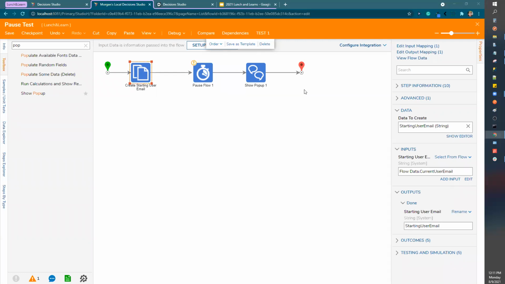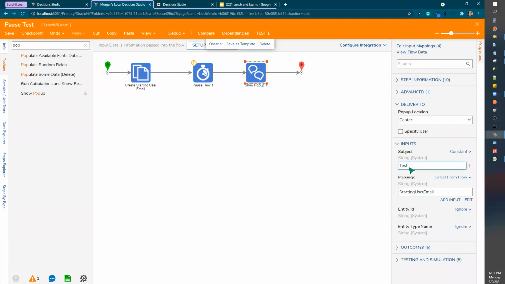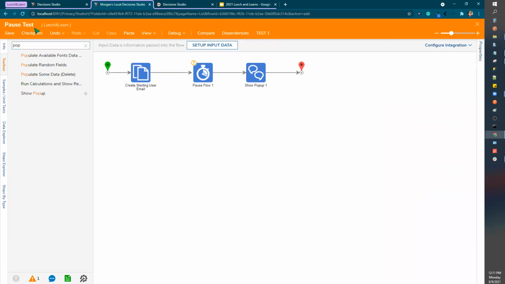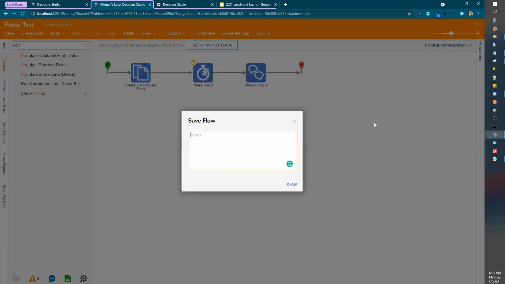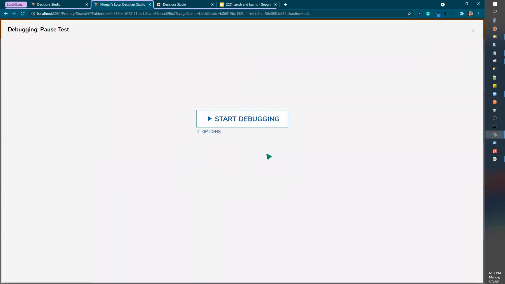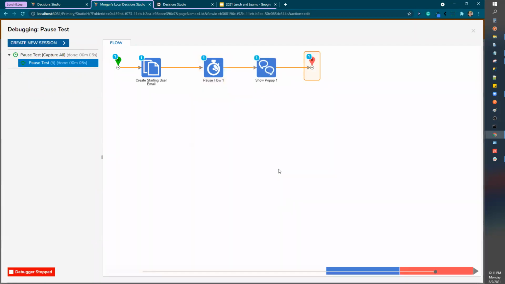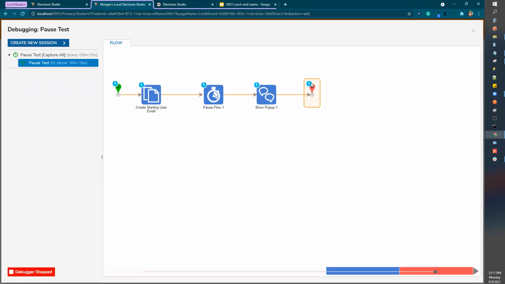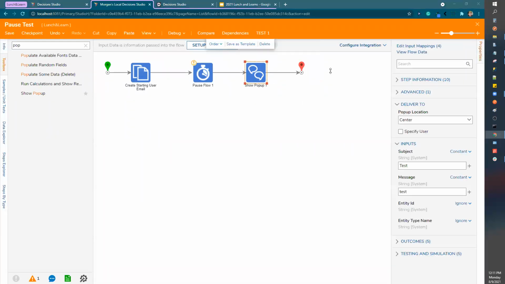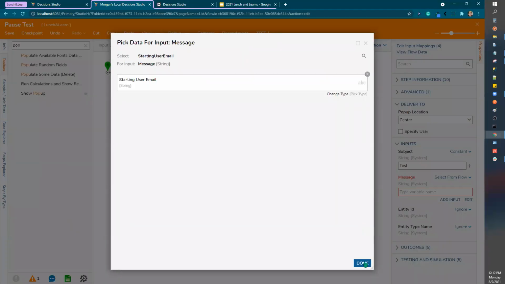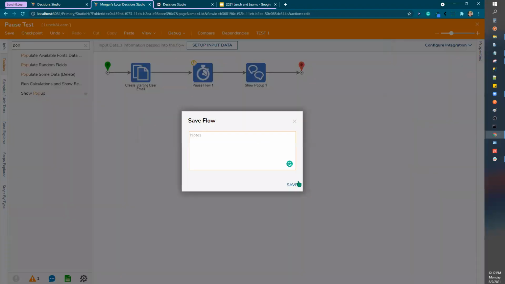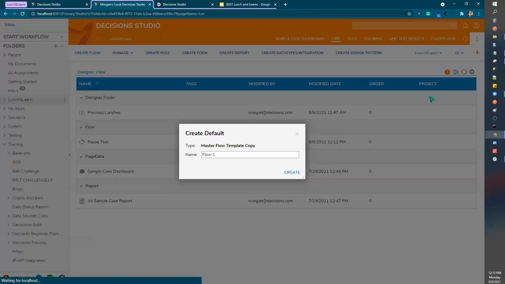Interesting with the pop-up. Let me see if I can mess with that a little bit. Constant test, input, entity ID. Let's just first do a test with our pop-up. Maybe it's because it's the current session, so it doesn't want to run it. We'll debug to see if it was anything with that input being mapped. It didn't show an error though, so I'm thinking it's how we're running it. Okay, so it wasn't the mapping since we just changed that, so I'll swap that back to select from flow, pulling that in. Let's try to save it and run this flow from the outside.